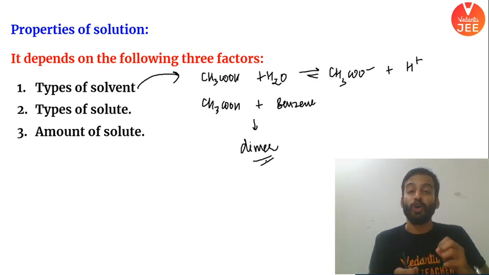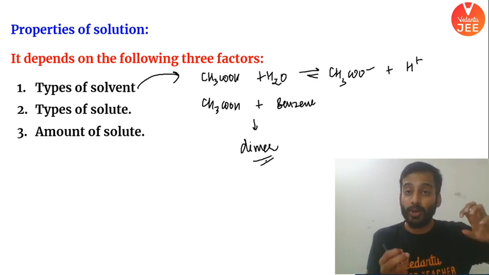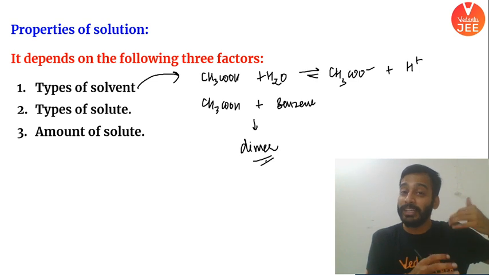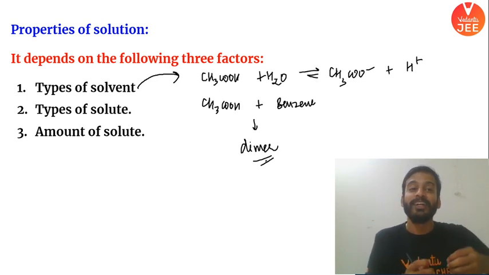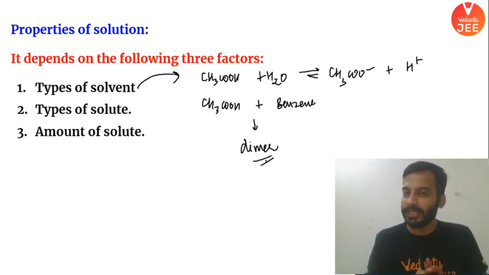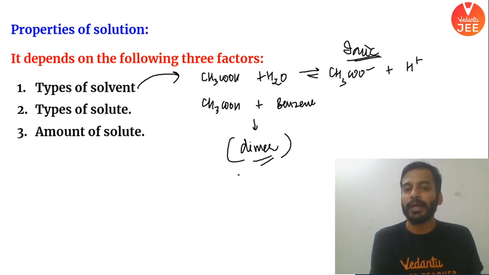So as you are changing the solvent and taking the same solute, there is a possibility different types of solution can be created. ठीक है? So properties of your solution is different, right? Previously you were getting an ionic solution. Right now you are getting a dimer. आपको dimer मिल जाएगा, ठीक है? It will be CH3COOH whole twice. Hydrogen bonding रहती है. It's a dimer.